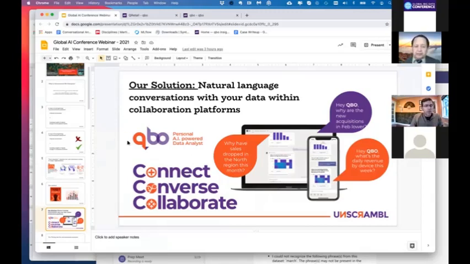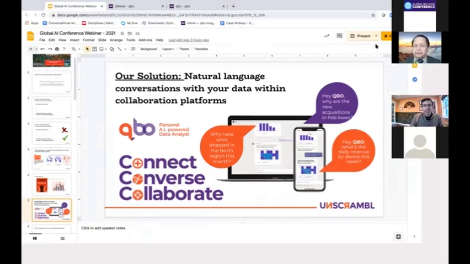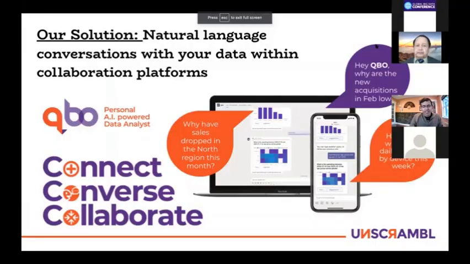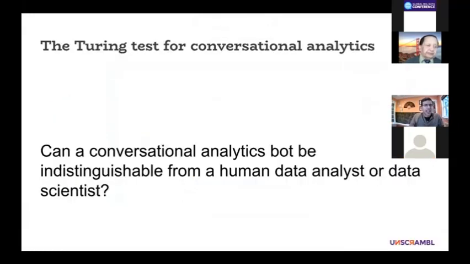So while we're building this bot, one of the questions we've been posing to ourselves is: is this AI? Very often people ask, what is AI? And the general definition of AI tends to be in the form of the Turing test. Can a given system imitate a human? So in the case of conversational analytics, the Turing test can be defined as, can a conversational analytics bot be indistinguishable from a human data analyst or potentially even a human data scientist? And if the answer is yes, then we could say potentially that this is AI. Although even the definition of AI keeps changing almost every year.